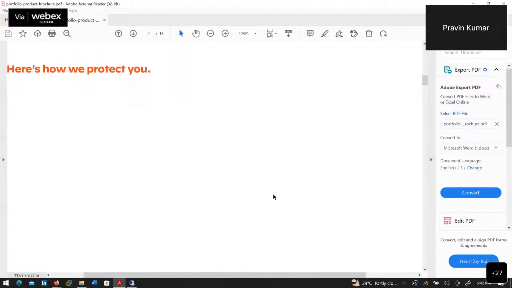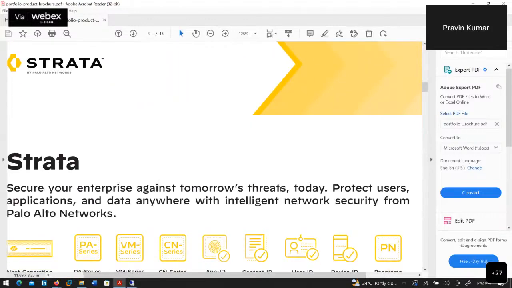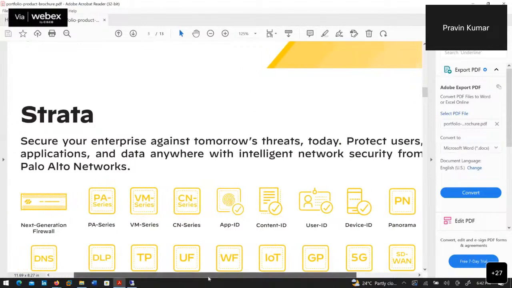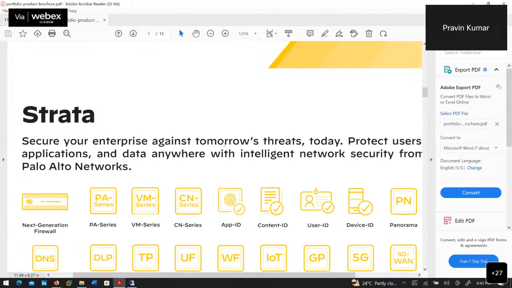That means what the product lines are and how they work. Over here we are going to discuss everything, not just the next generation firewall, and in which flavors the next generation firewall is available, like the PA series. When we say PA series, this is the Strata line. Strata line is their product line. In this Strata line, the things covered are mainly related to your next generation firewall.